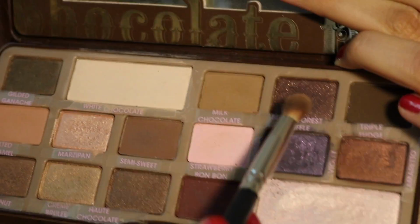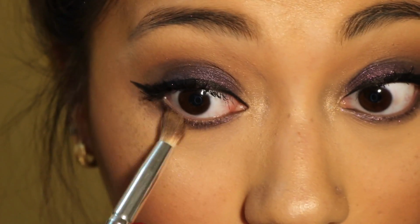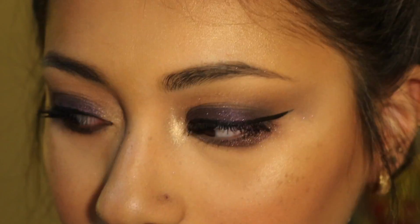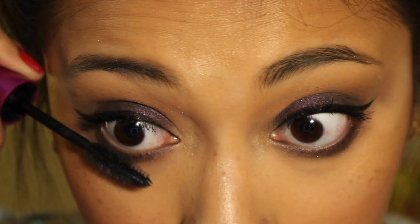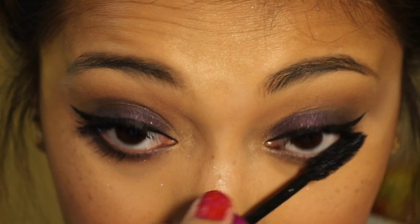So now I'm going to attempt to take Black Forest Truffle again and put that on my lower lash line. Now all I have left is to apply mascara on the lower lashes, and that's it.